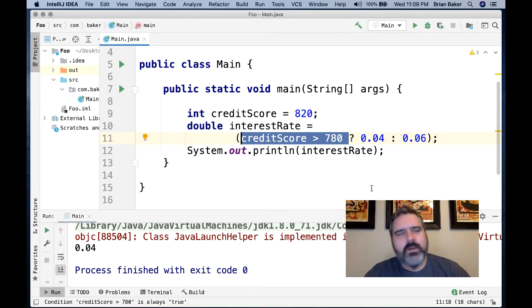You might find some use for it, you might not. Again, you could do this with an if statement. You can probably picture how you would do it with an if statement, but you may see this in other people's code as they're writing, so it might be a good thing to know.